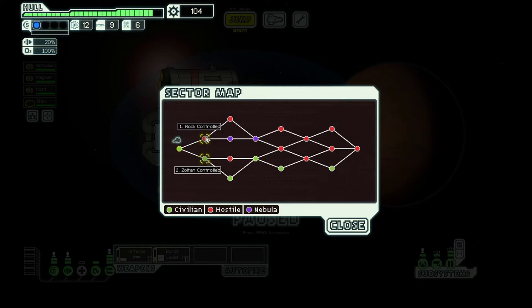So we can either go to the rock-controlled sector, which is kind of hostile to us. However, we have a rock on board. I don't know if that actually matters, but, or we can go to one that's easy. But you also have to consider, if we go this way, we will go through some nebulas, or through another hostile sector. Whereas with this one, we'll have the choice between a hostile sector and another nice one. And then a nice one. And then the choice between a nice one and a hostile one. And then pretty much all hostiles. Besides this one. I'm going to go here. I believe Zoltan are a mercantile race.